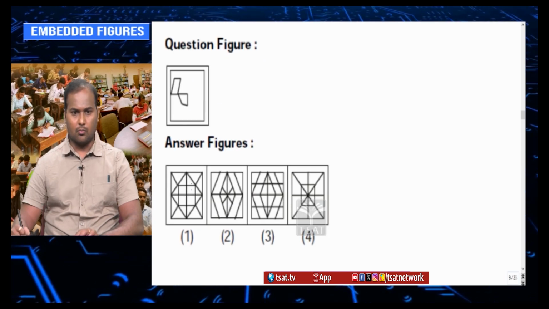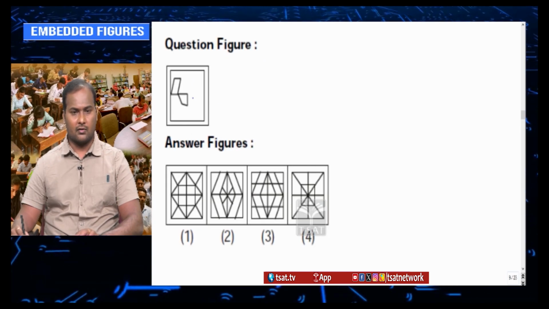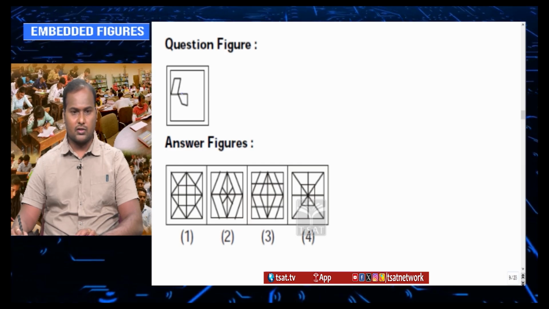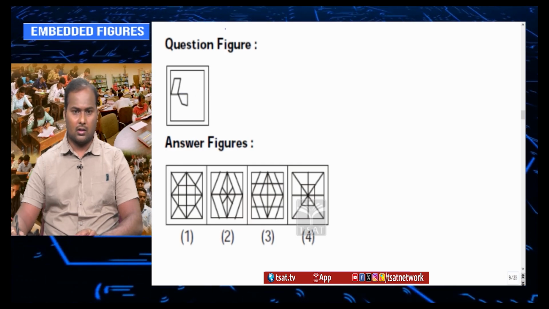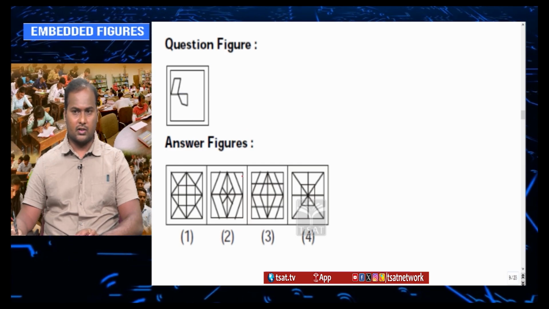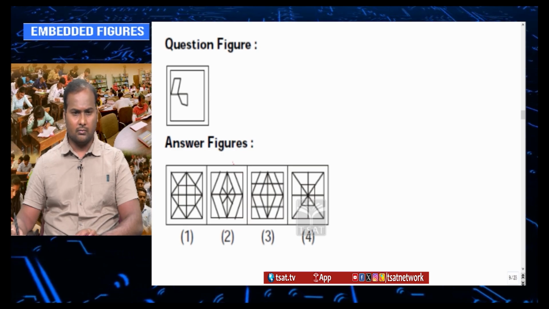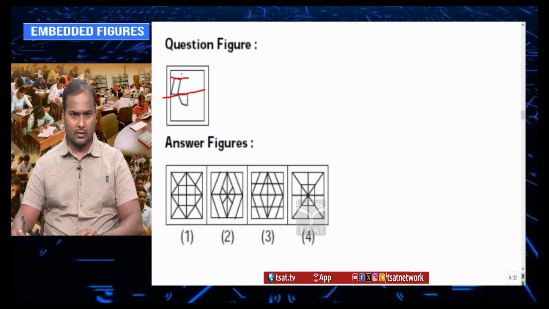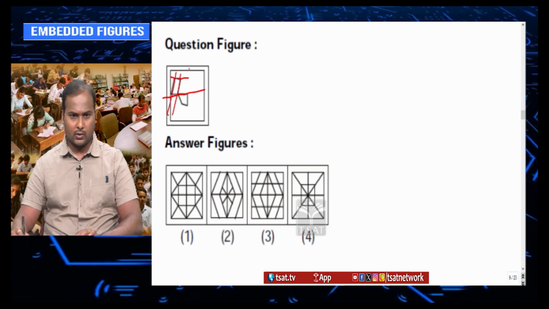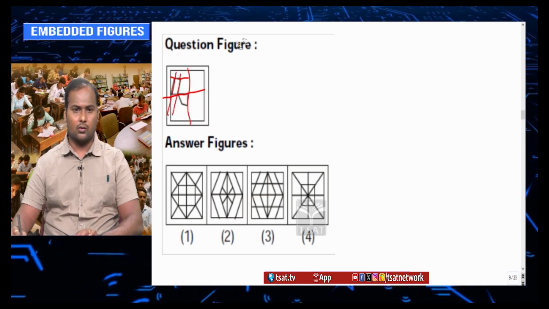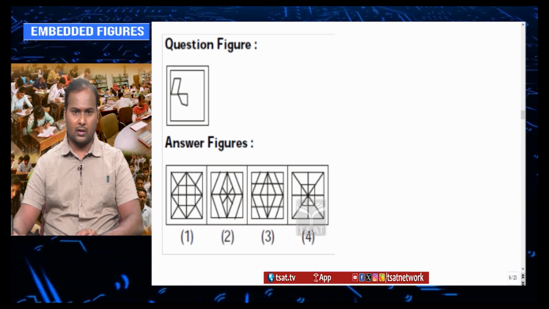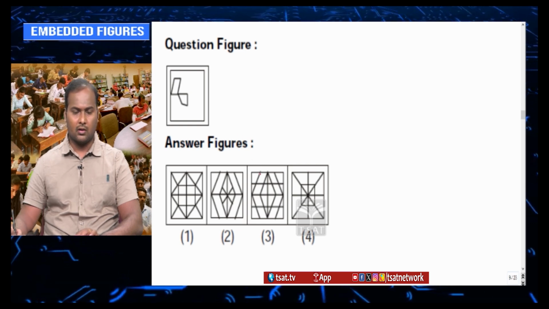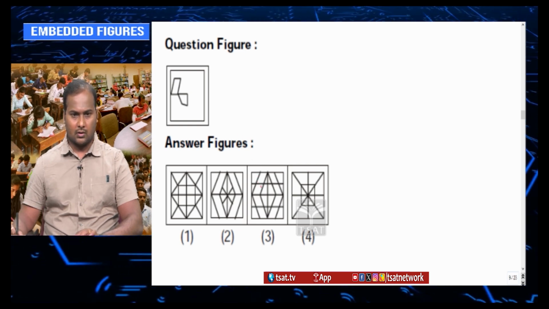In this figure also, more number of lines, again more confusion. So when you have more number of lines, you should be more careful, and let's try to get the answer in this particular case. See, in this case you should get these parallels. This is parallel and this is also parallel, again all these things. So everything should be satisfied in this condition. Then only you will get a perfect answer. Otherwise you will end up, after wasting much time, keeping a wrong option. See here, the answer is option 3.